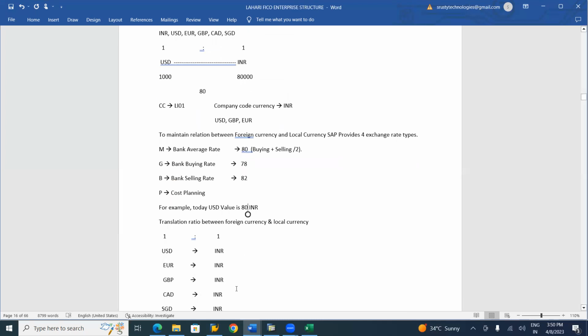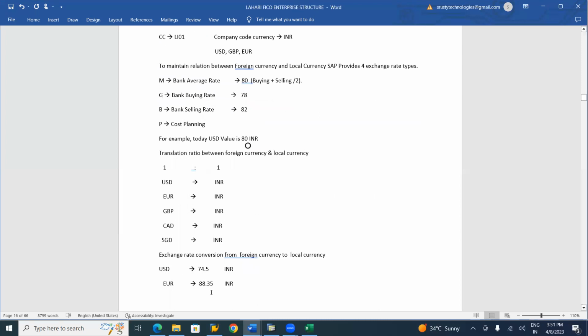So with a 1:1 ratio, you can say USD to INR, Euro to INR, GBP to INR, CAD to INR, SGD to INR. Any questions here? So what is this cost planning? This comes in the CO module.